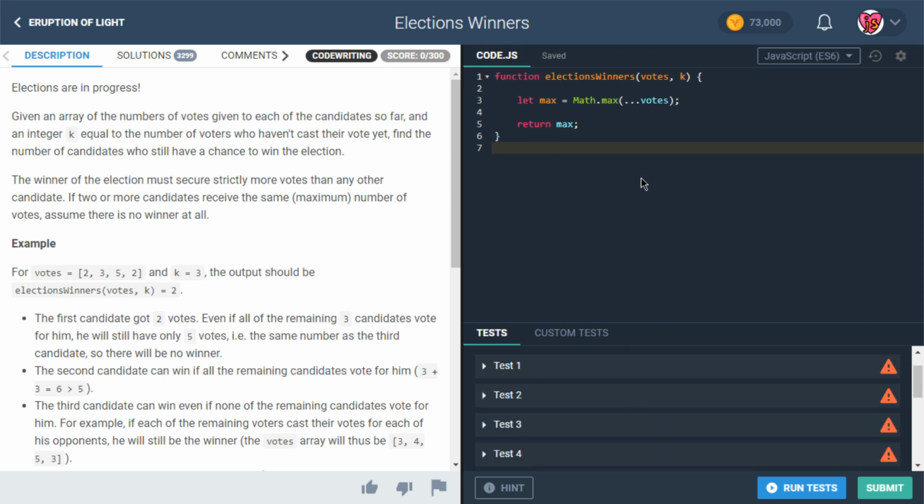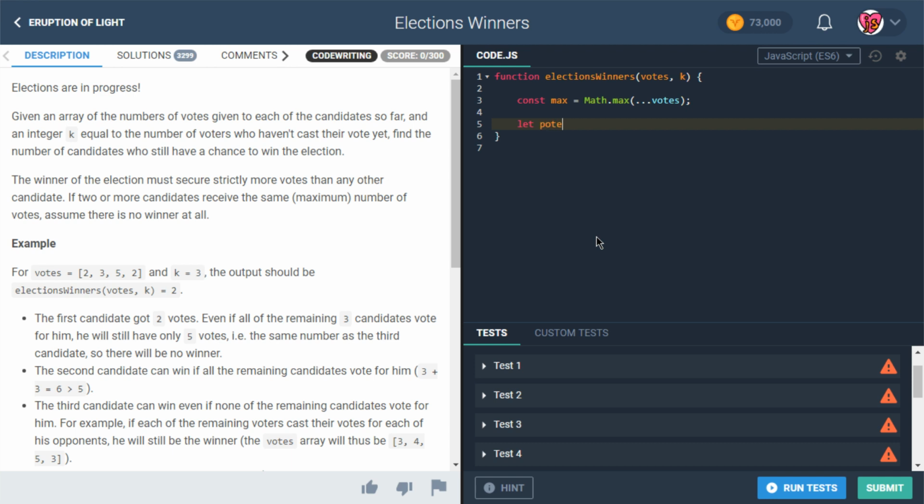Okay, cool. So then the other issue I have with this is max, well, it's not really going to change. We're not going to reassign the value or anything like that. So we might as well just make that a constant. All right, cool. So we've got the maximum now. And then we might think okay, because we're looking for basically how many potential winners there are, right?